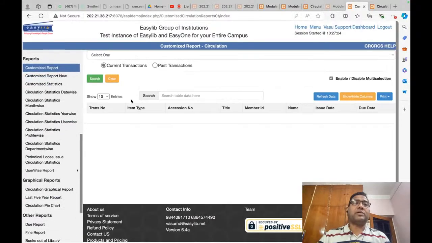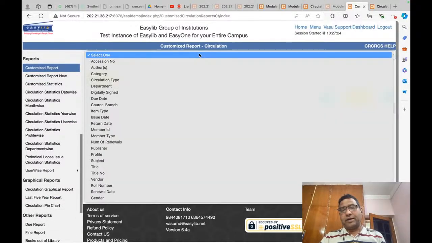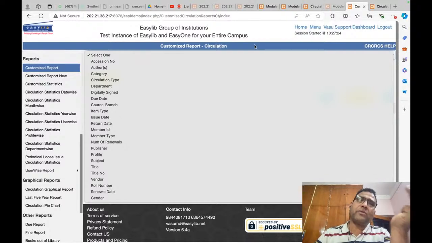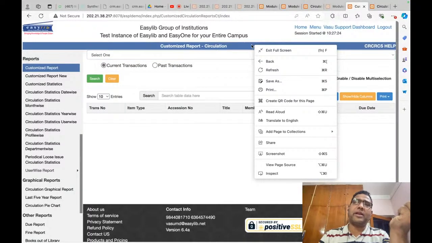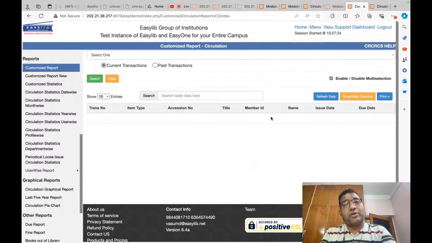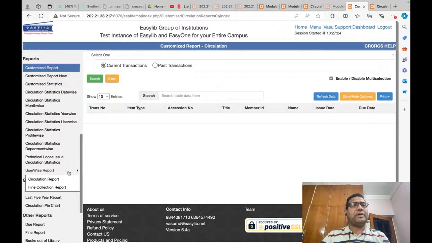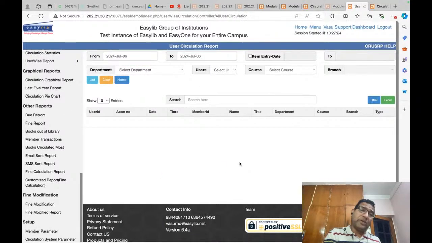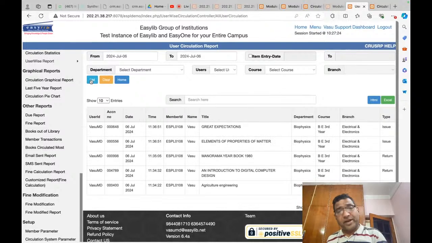Now customized report, similar to the books and members, here customized report is also there. How many books are issued in one day, how many were returned, how many renewed, what is the statistics, which department is borrowing more books, which students are borrowing more books. Okay, all that, give me the usage report. So many of them here. And in addition, among your staff, who is the most efficient, who is issuing the most books? How much is the fine collected by each staff? All of that is possible here.